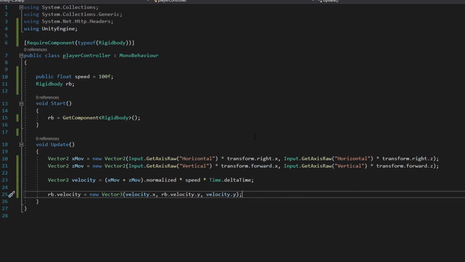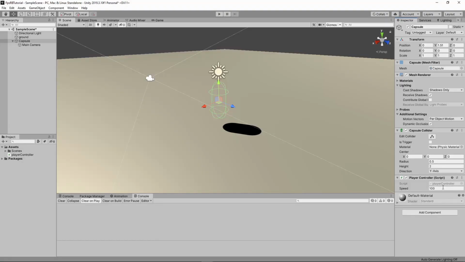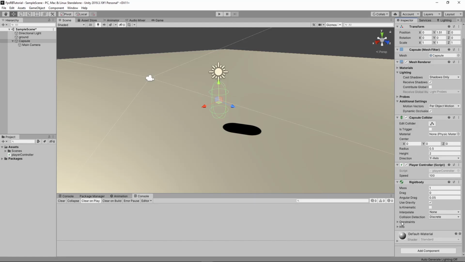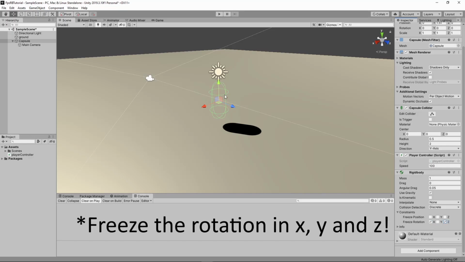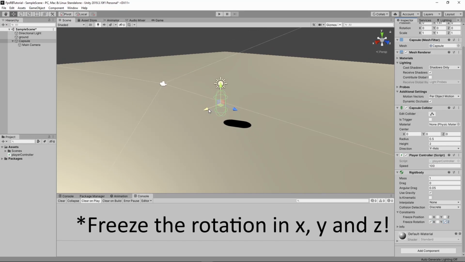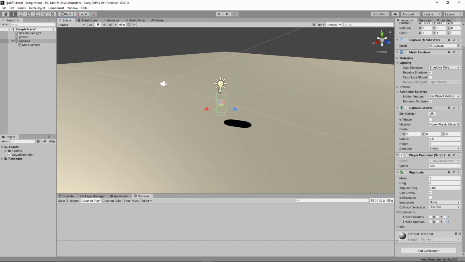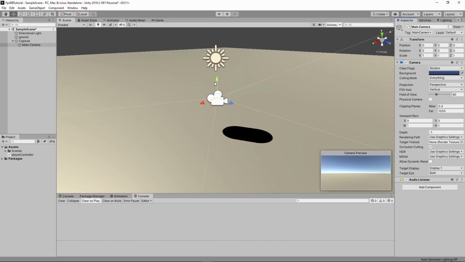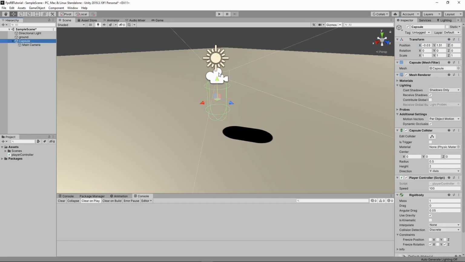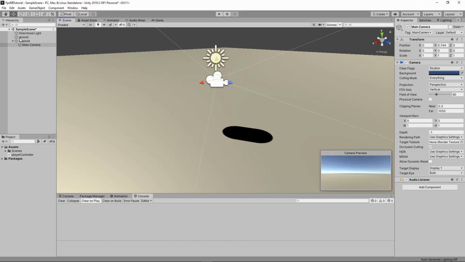Right, so if we save and go back into Unity, we should be able to see the speed right here. And let's go ahead and add a rigid body. So before you hit play, go to the constraints and hit freeze rotation X and Y. And that will actually help so that the player won't rotate while we are moving forward. Also, I forgot about it. Go to the camera and just reset the transform and move that a bit up so the camera sits about at the head of the player, if you want to think about that.